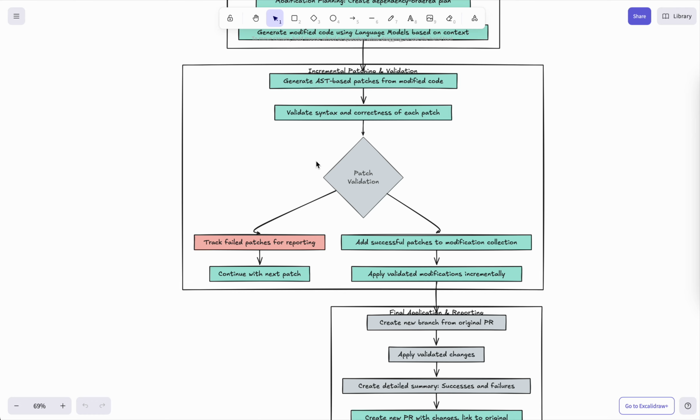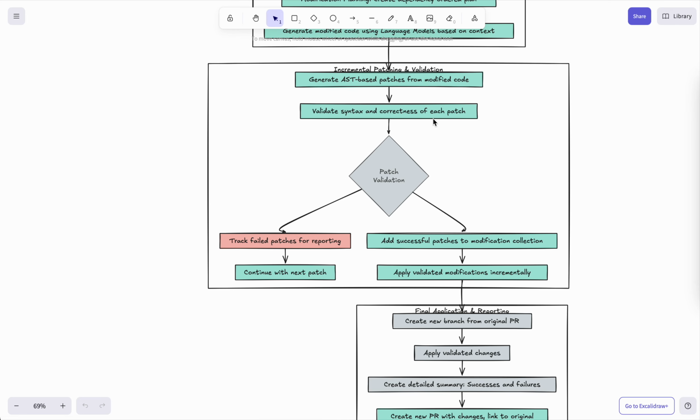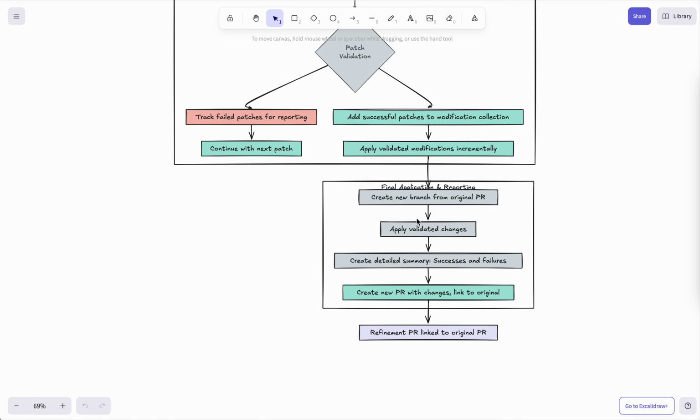Once the response comes back, we translate the LLM model's response directly into our objects using Pydantic, and we collect all the patches that need to be made back into our code base. So we patch that modified code and validate whether the syntax after patching was successful. If so, then it pushes the change, otherwise it tracks the failures. And then finally it summarizes it on the GitHub pull request.